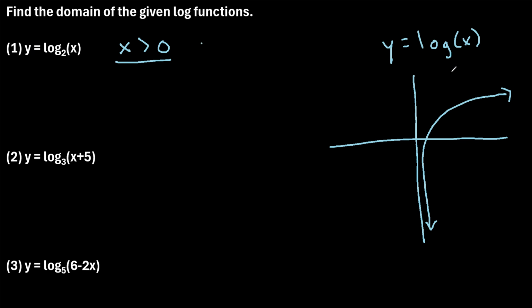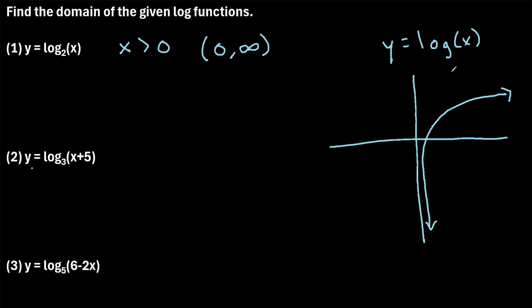That's our domain. Or if we wanted to write it in interval notation, we could write it as 0 to positive infinity. And we write it with parentheses to indicate that 0 is not included in the domain, so we're not allowed to plug in a 0. It has to be greater than 0. So the domain for this function would range from 0 to positive infinity.